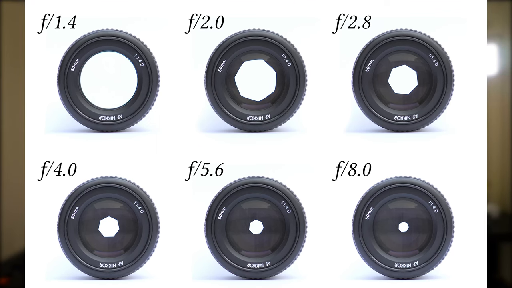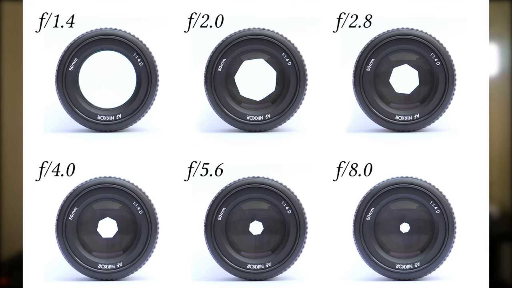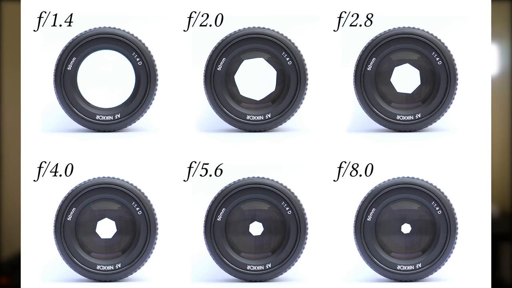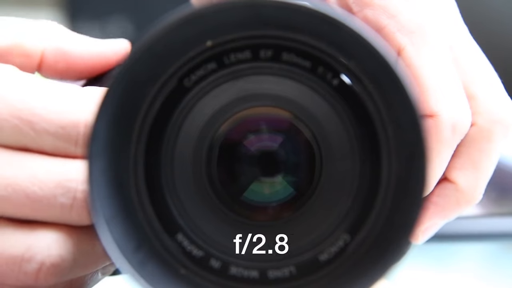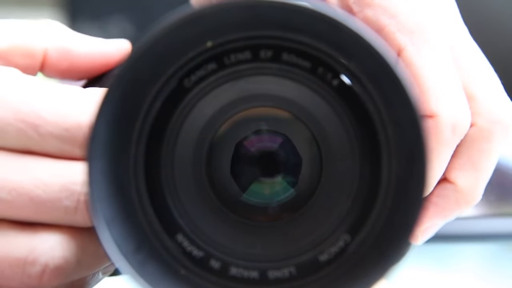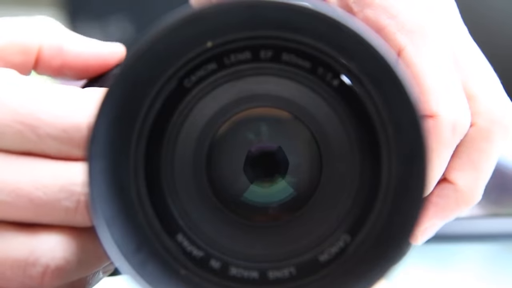The lower the number, the more open you can open your iris, the iris in the camera. So the f-stop is the iris and opens and closes. The closer the iris, the less light is coming in, but also the more depth of field you have. So if you want me in the foreground super sharp, see how sharp I am, and the background out of focus. If you want both in focus, you have to bring the number up. So not f-stop 2.8, maybe f-stop 8.0 or something like that.